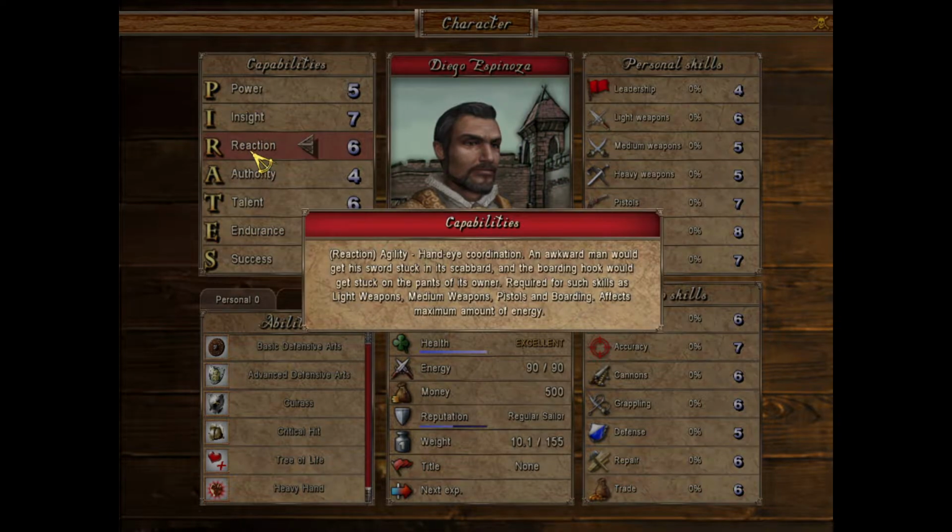Reaction, agility, hand-eye coordination. An awkward man would get his sword stuck in its scabbard, and the boarding hook would get stuck on the pants of its owner. Required for such skills as light weapons, medium weapons, pistols, and boarding. Affects maximum amount of energy.